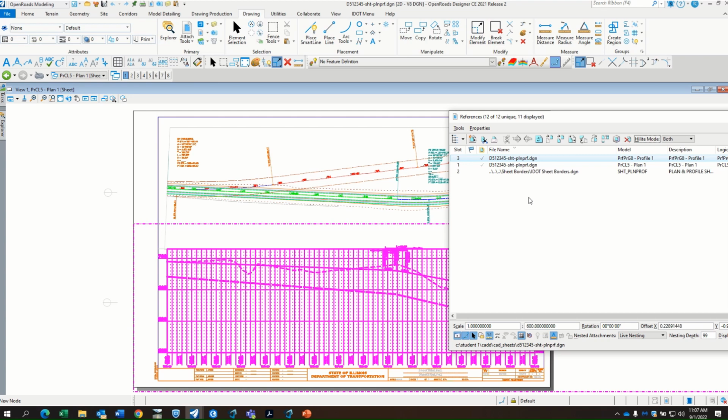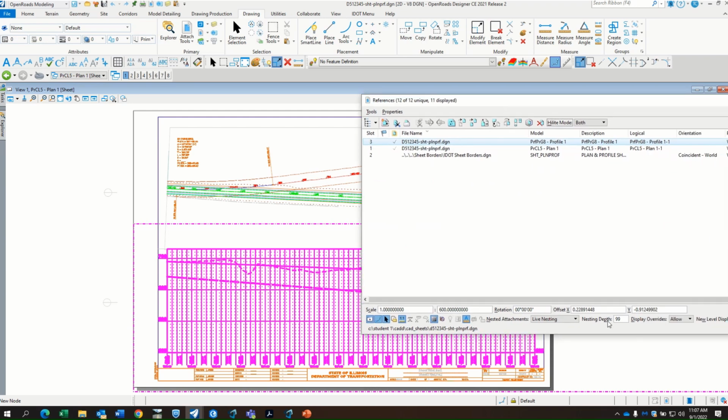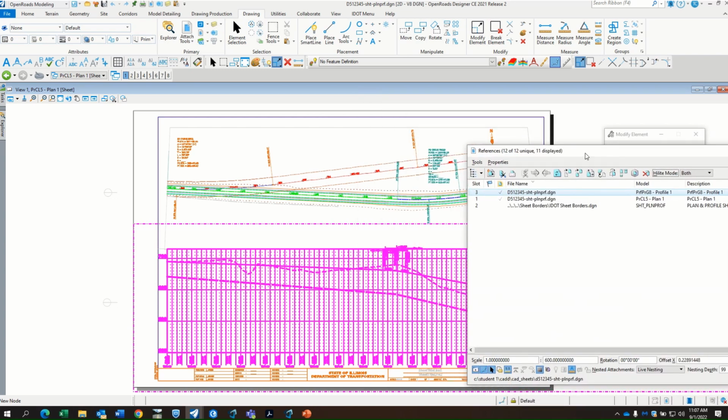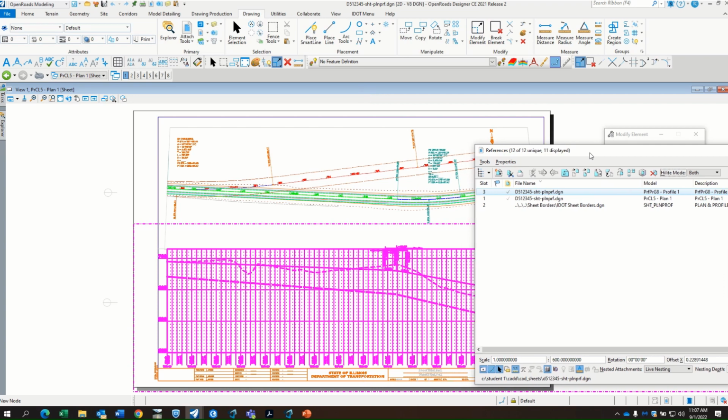So it needs to be using this live nesting with a certain nested depth, and by default this is set to 99, and that could be changed if desired. Once you understand how this works, you can decide if you want to change any of these default settings. We're just going to leave that at 99.